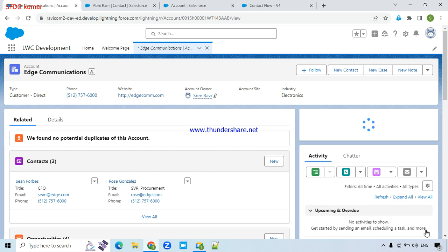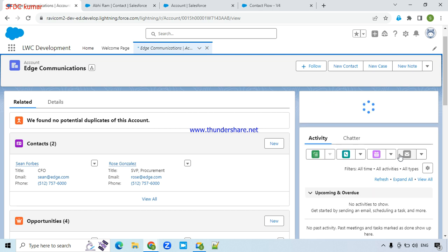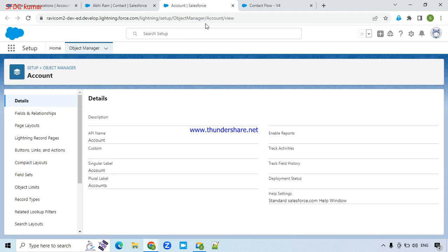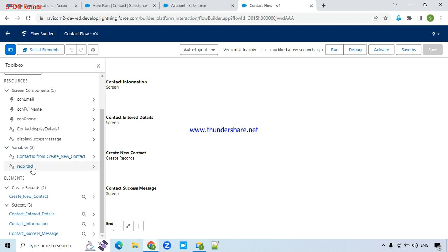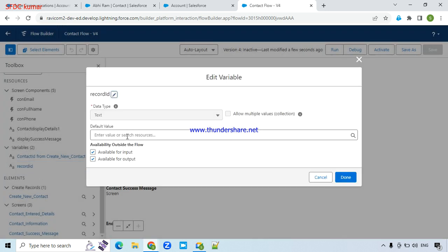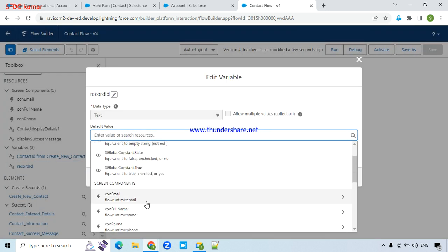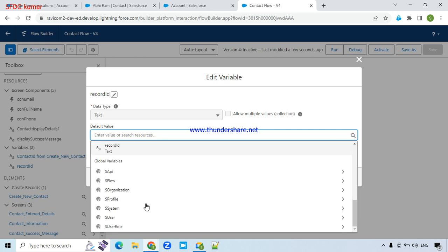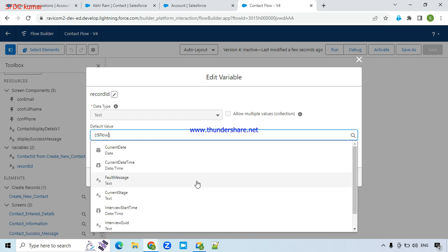So now we click on next. Still not getting it, maybe we are missing something somewhere. Actually this is the way to record id, organization. This is system fields.